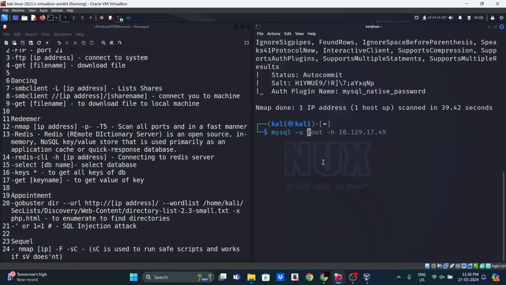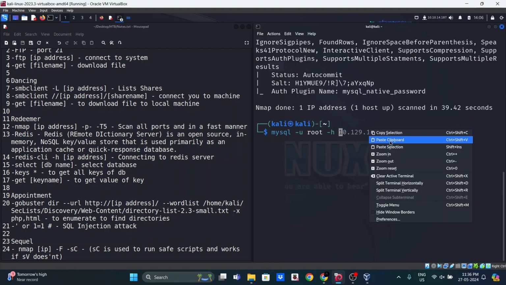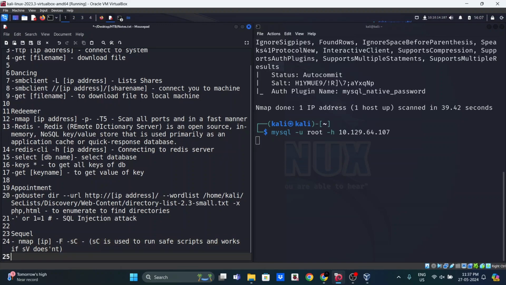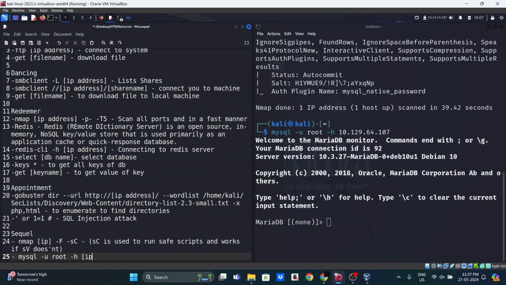All right, so I think we need to first of all connect to MySQL using the mysql command. So let's wait for this to connect. We can note that command as well: mysql -u root -h and then the IP.